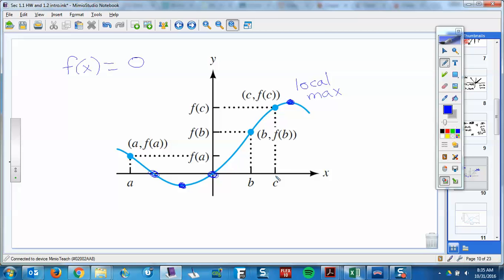We also have what's called a global max and min point. A global max and min point means the highest point on the whole graph, or the lowest point on the whole graph. So if I stop this graph right here, it would have 3 different local max points, but only one global max point. Okay, there's the global max point, but those 3 would all be local maxes. Peaks and valleys, local max and min. All right. And again, it talks about increasing, decreasing.